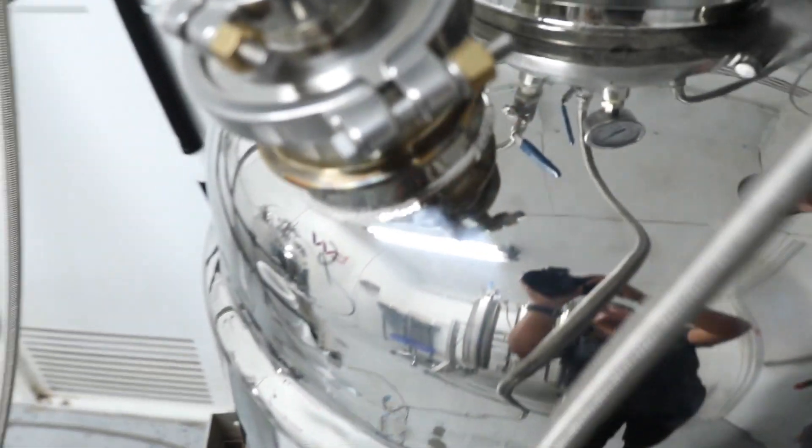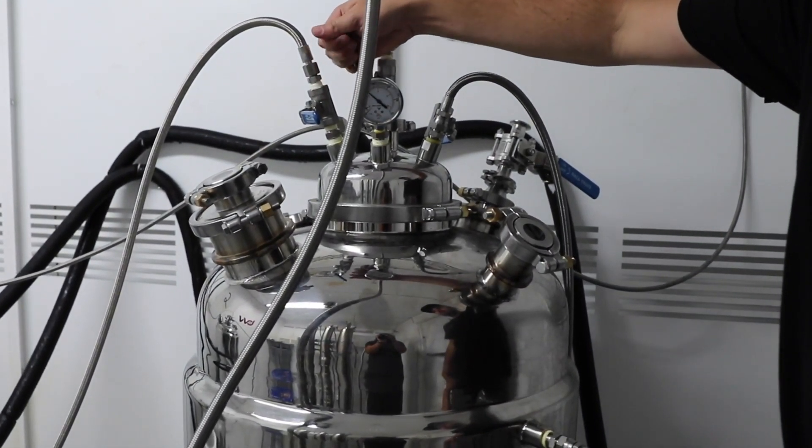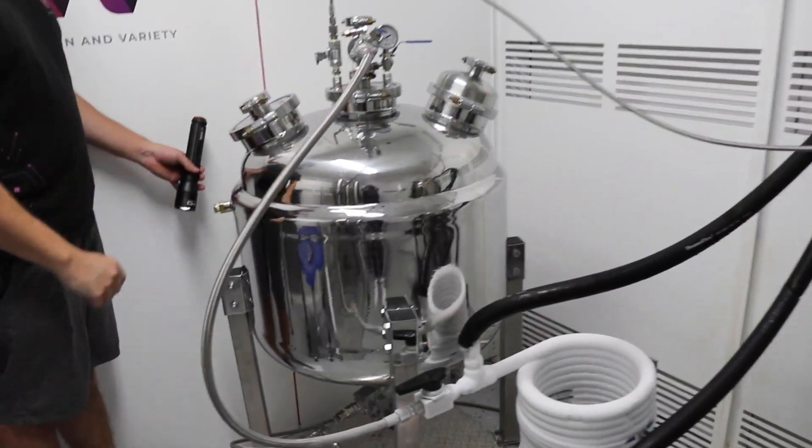Here's a shot inside our collection base with our butane starting to boil. We're going to get this up to about 30 psi or higher before we start a full recovery. Now you can see from our tank I'm going to open up the top valve to allow the gas to escape the collection vessel and go into our recovery pump and get pushed into our LP tank.